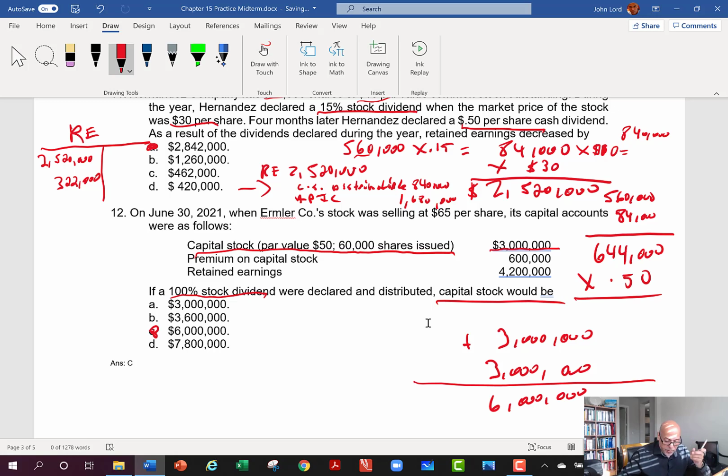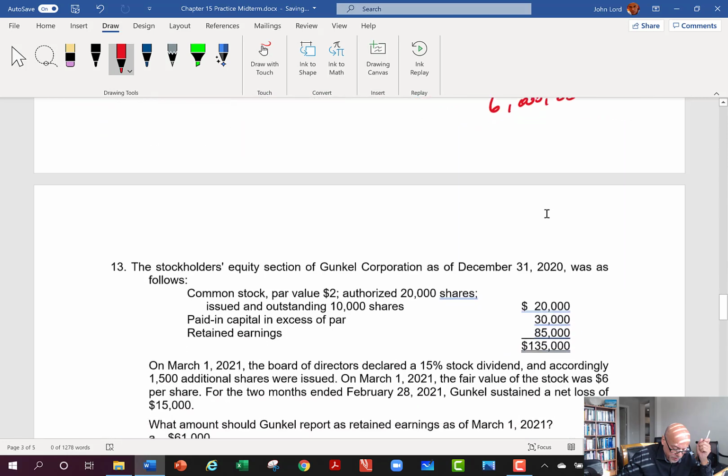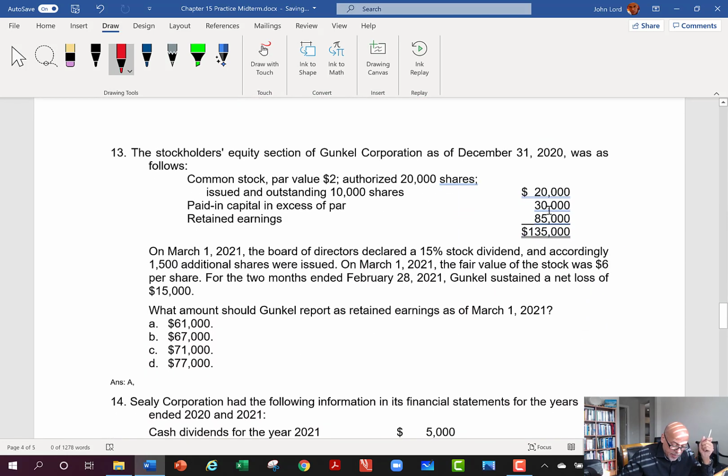Okay. All right, good. Let's go ahead and turn our attention to the next question here, number 13. And we've got this stockholders' equity section. And again, part of the problem here sometimes is to make sure you know what I'm asking you for, right? You think I'm asking you for the common stock. Here, I'm asking how will these transactions affect the balance in retained earnings?